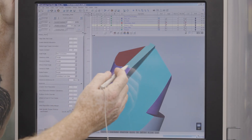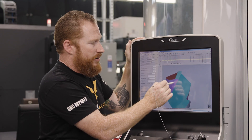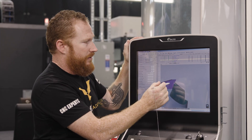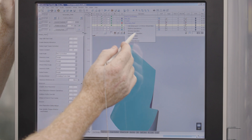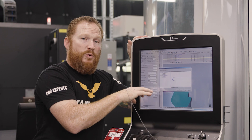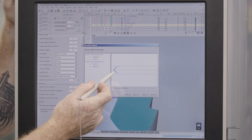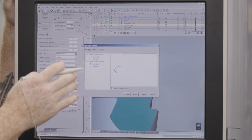So now we've got our primary clearance, which is what you would perceive as kind of your cutting edge. It's really important that it angles down — that way chips can clear off the back of the tool without hitting anything. Now I want to show you how we made that by going into our operation. Remember I said that we imported some 2D DXF geometry — you can see that we're utilizing this dark blue line here, which is the tip, and that's what's driving those tool paths.